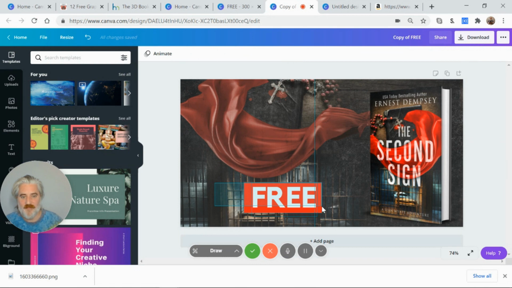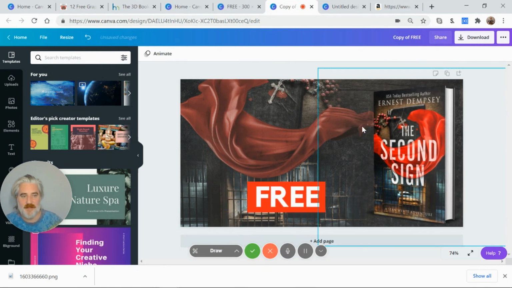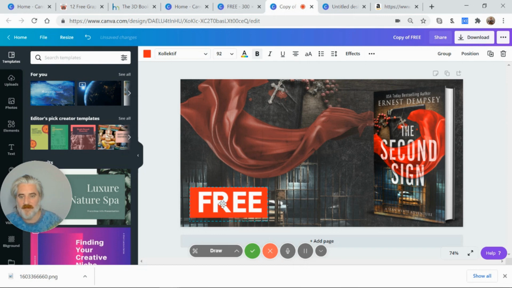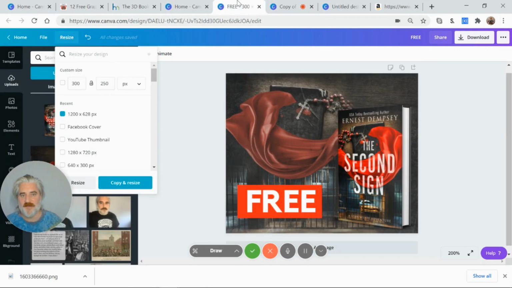And then I would move my free button. Oh, sorry about that. Lock that cover down again. And then I would move my free button over somewhere where it just feels better for the eye, like here. I think that's going to catch people's attention. I usually like putting the price or the free buttons somewhere up here, but this is second best, and this works better with this image. So I think that ad would work really reasonably well on Facebook.